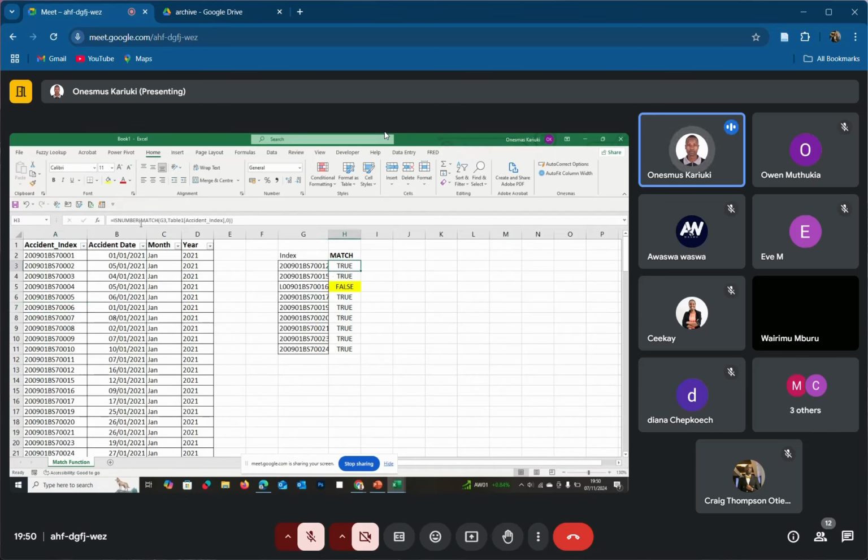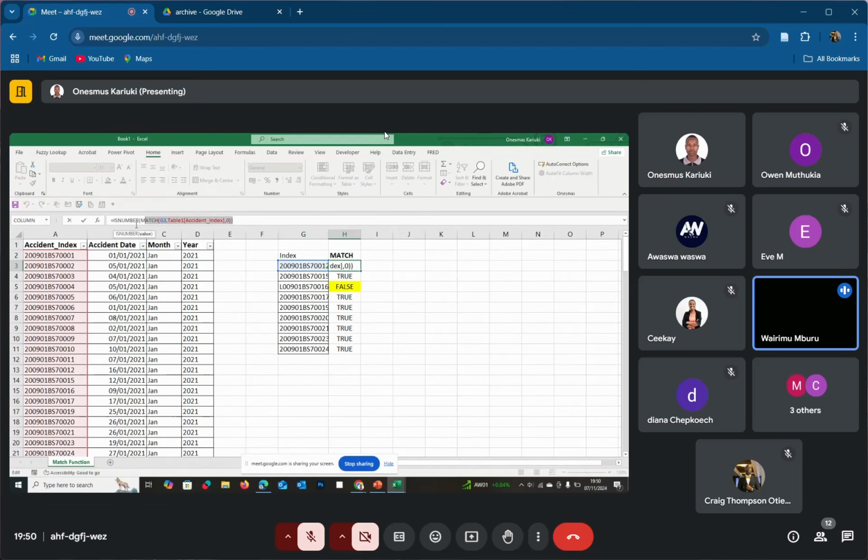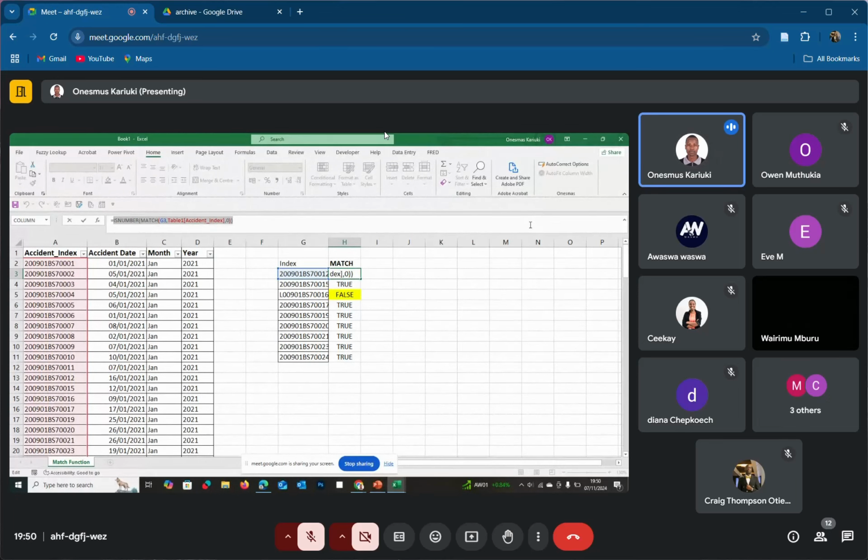Have I answered your question? Which is the formula? I'm confused. What is ISNUMBER for? No, ISNUMBER checks if the MATCH function returns a data type which is a number.